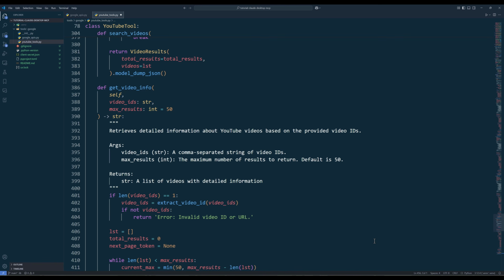Inside the function, add validation logic for handling single video IDs. If the length of video IDs is 1, process it through the extract video ID helper function. When the extraction fails, return an error message about invalid video ID or URL.